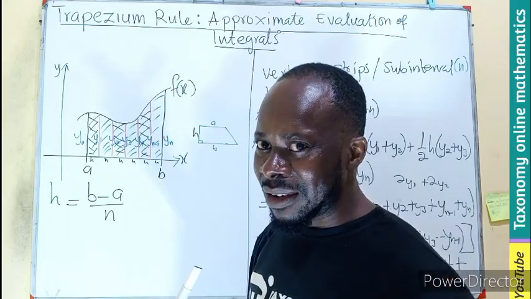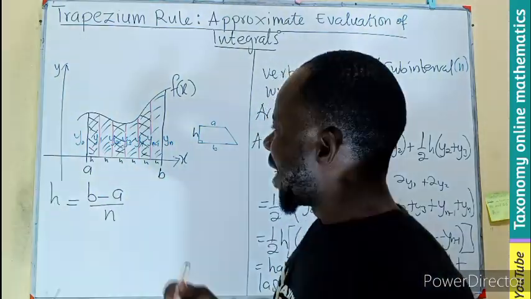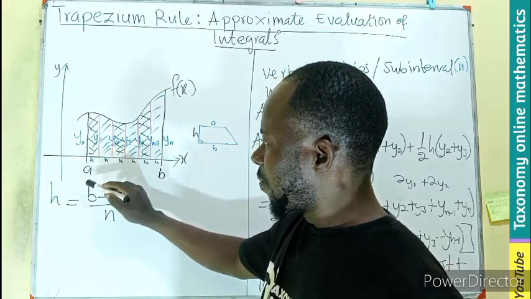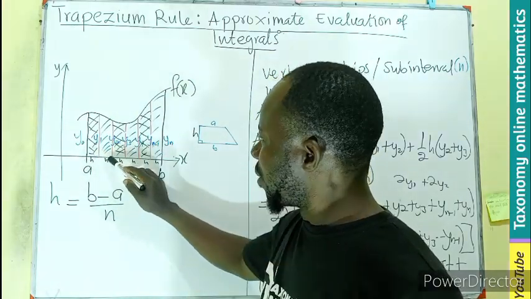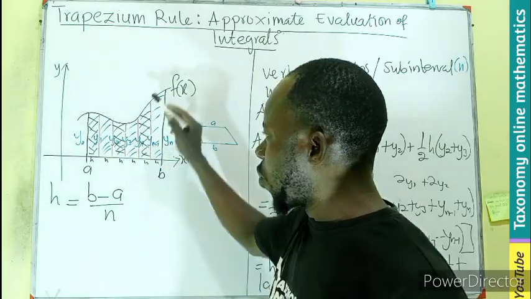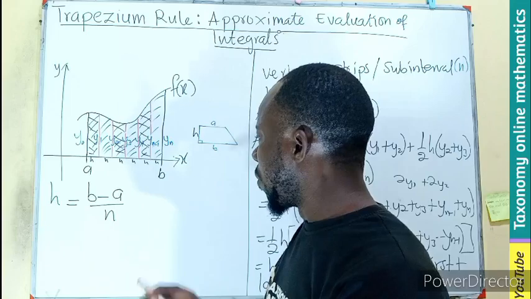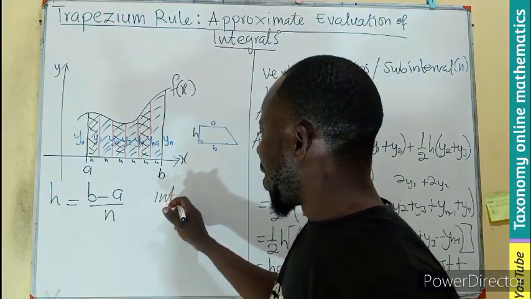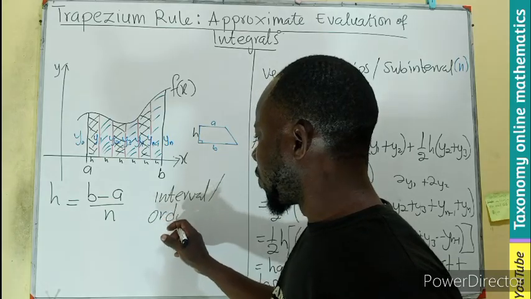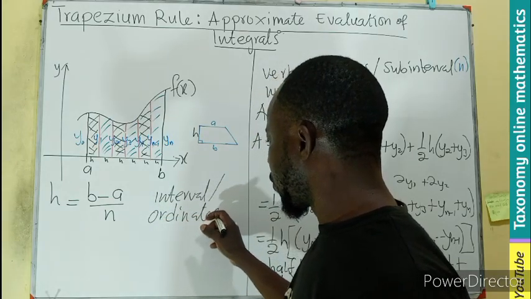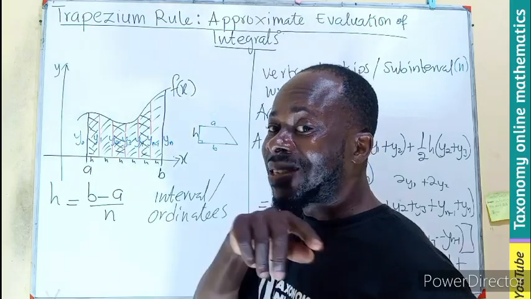Then it means there's an interval. For a sub-interval, there should be an interval. So the interval is from here, from the A, from here to here. That is 1 here, here, here. So all the lines you are seeing here are standing in for the interval. So we can have the interval be the same as what? The ordinate.